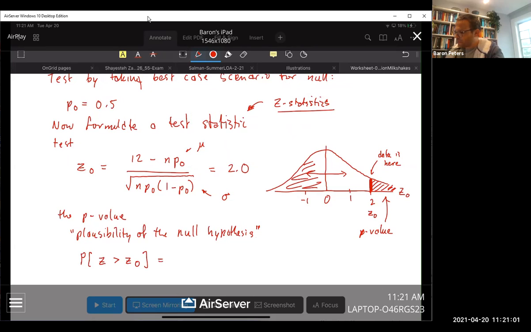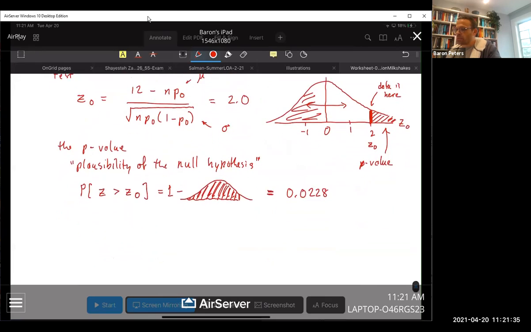It's 1 minus everything to the left. Okay, so you guys can look these up however you like. At this point, you should be pretty good at using whatever table you're given. You can use the left hand. You could recognize that there's symmetry, and you could look up the left hand side, just swap that to a -2 and look up the left hand tail. It would be the same thing. Okay, the point is that you compute the area of that tail using the z tables, and you get 0.0228. All right, what does that number mean?